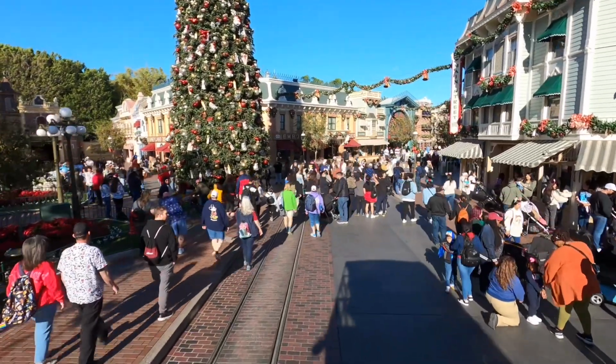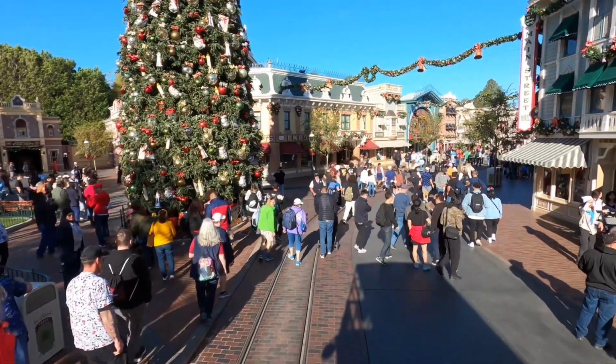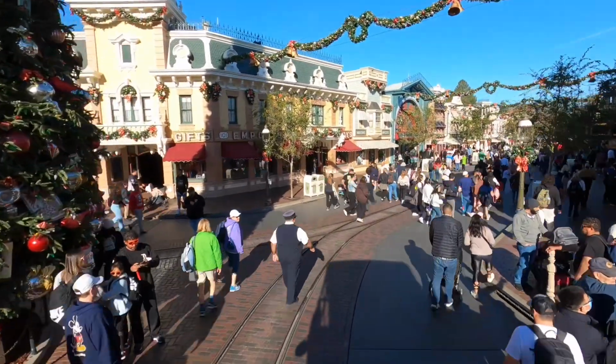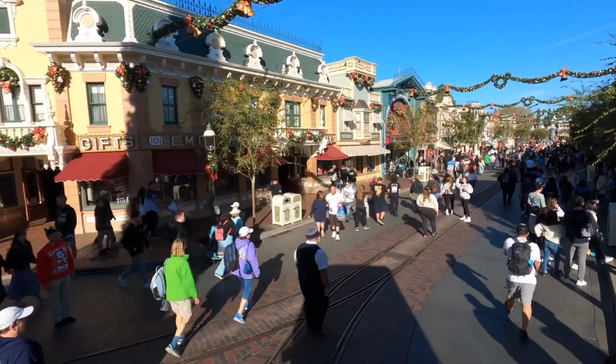Well, by now I'm sure you've seen the Disneyland Christmas tree. The tree stands 60 feet high with a 3-foot high star up on top. It has over 2,000 custom-made ornaments and over 75,000 lights. And the total weight of the decorated tree is 12 tons. It took me almost an hour to decorate that tree. I hope you all appreciate that.